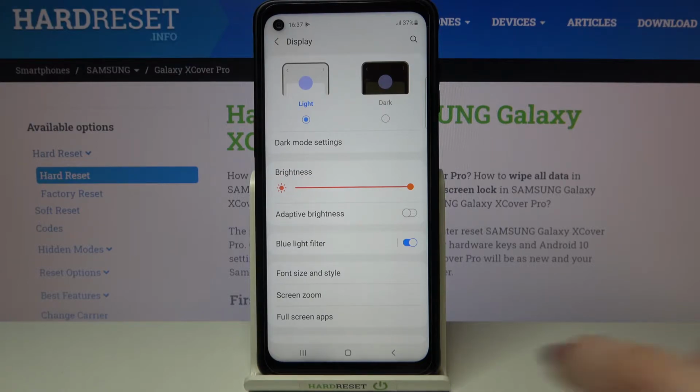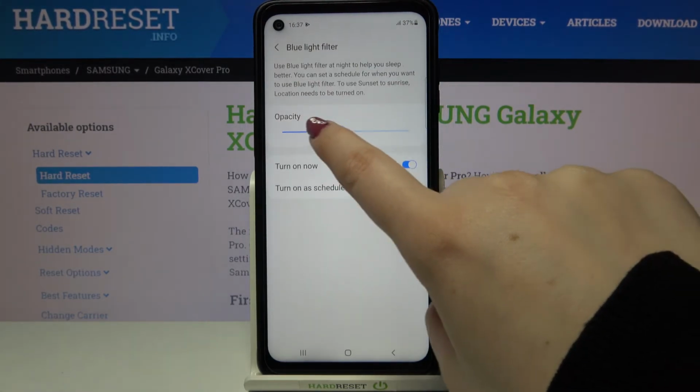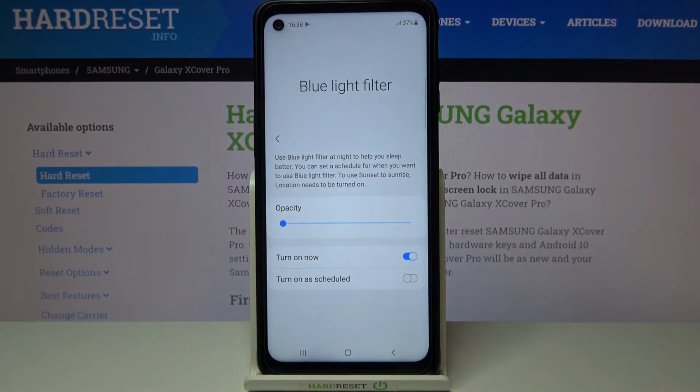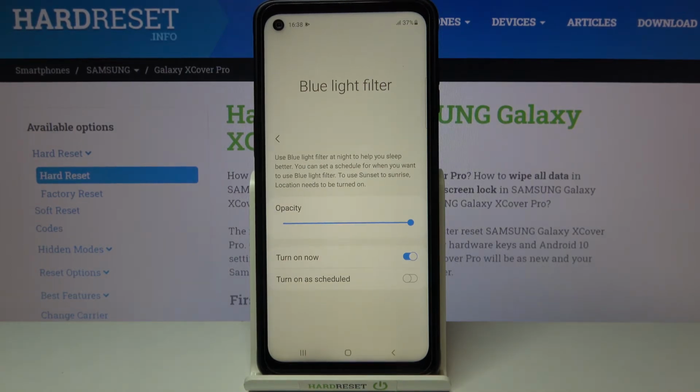What's more, we can customize it, so just tap on blue light filter, and as you can see here, we can choose the opacity. So just by swiping to the left, we can make it much cooler. It is almost invisible, and by going to the right we can make it much warmer.